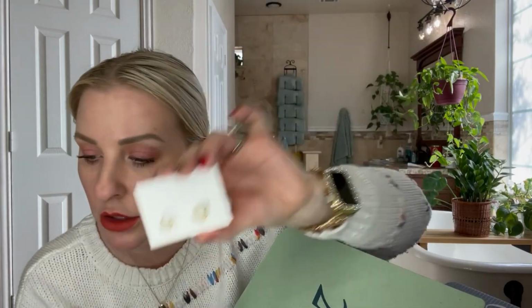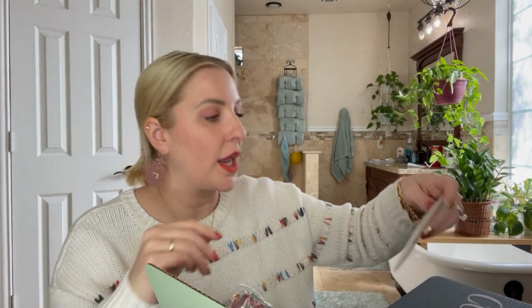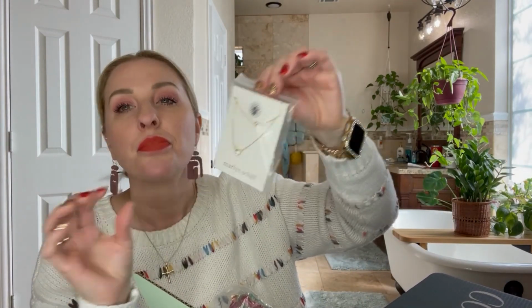But those are cute. I'm going to have to find a little box to put them in, but I just thought that she would like those. So that's a good Christmas gift. That's what I look at when I select my selections: I look for stuff that I am actually going to use, or I look for gift stuff. The other thing it comes with is this one right here. I'll be honest, I don't know if she'll wear that. I won't wear it. So whatever, it's a good gift.